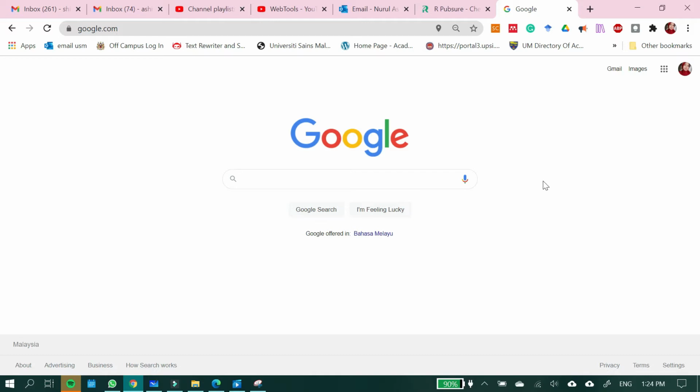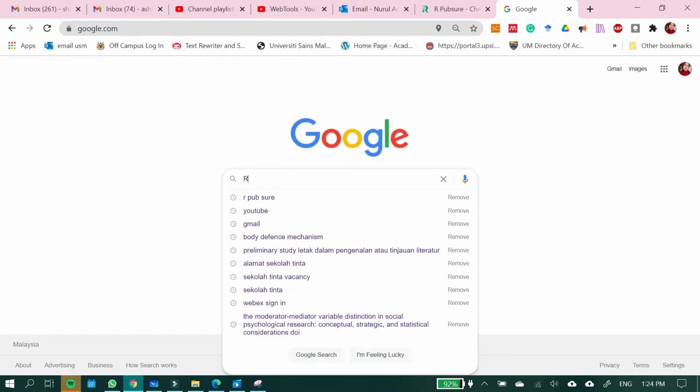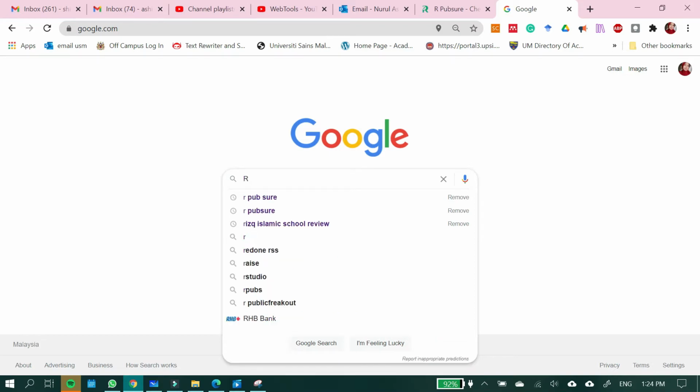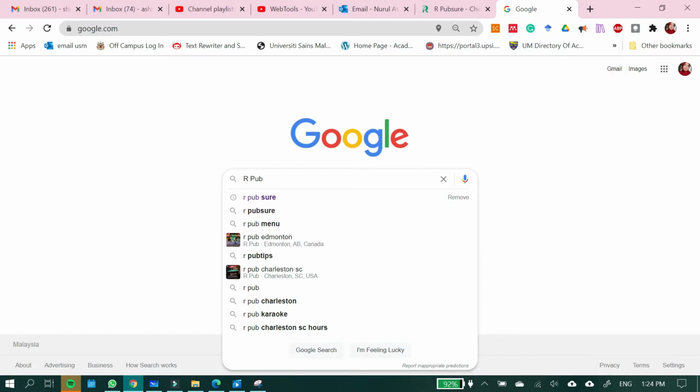We're going to see how this technology helps, and I'm going to elaborate on what we need to improve in our paper. So the software is R Pubsure.